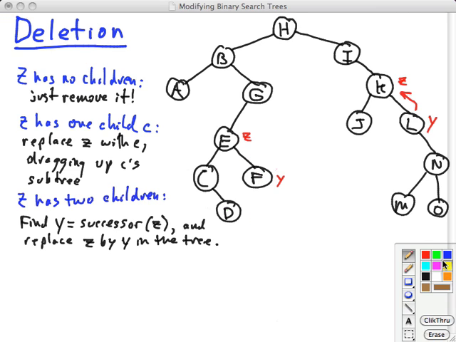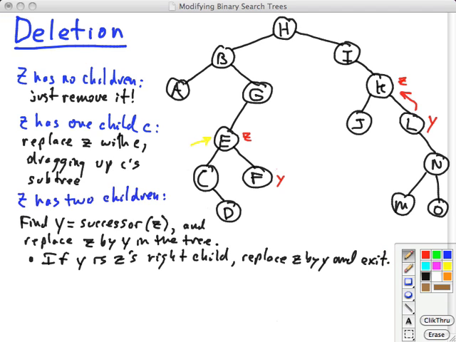The problem with that is that if some other program is maintaining pointers into positions in the tree, remember there's a position abstraction, or these could be private methods shared with other methods using the same data structure, and so they might be pointing at something in here, and then we suddenly copy the data up there and we think we're pointing at the node with E in it, but we're really pointing at the node with F in it. So rather than just copy the data up, we're actually going to have to splice things when we implement this. To splice out, G no longer points to E, G points to F, and now F points to whatever E's child was, and so on. So there's a splicing operation involved.